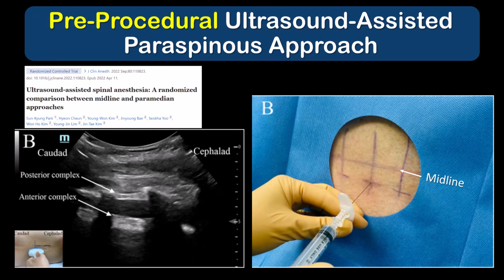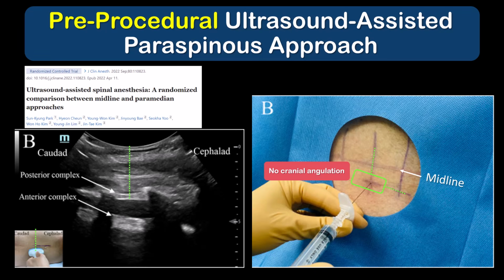Now, this is not actually how the pre-procedural ultrasound-assisted technique is described in most studies in the literature. Using this Korean paper as an example, we see that while most investigators also identify the paramedian intervertebral spaces with a PSO view, they then mark the middle of the short edge of the probe together with the middle of the long edge of the probe where the space is, and then they insert the needle at the intersection of these marks. There are two things to realize about this technique. First, it means that they are often attempting to access the interlaminar space without any cranial angulation of the needle.